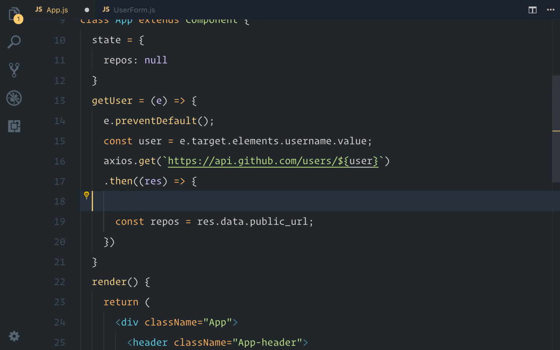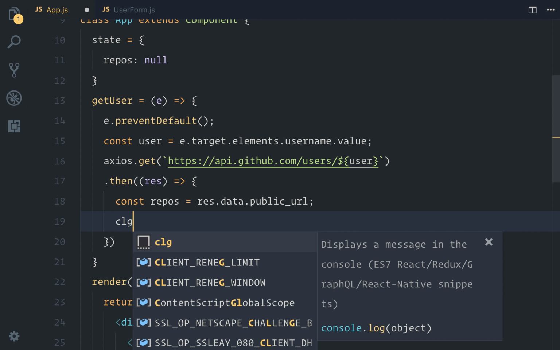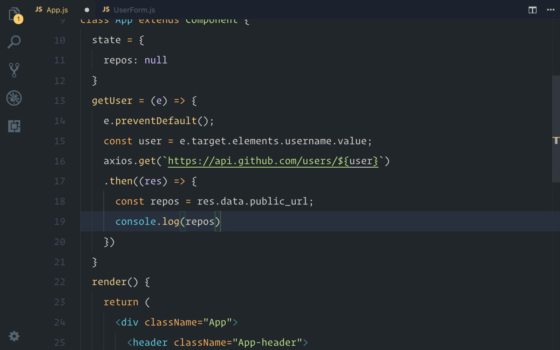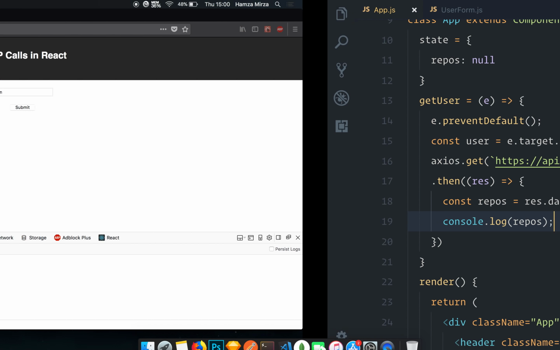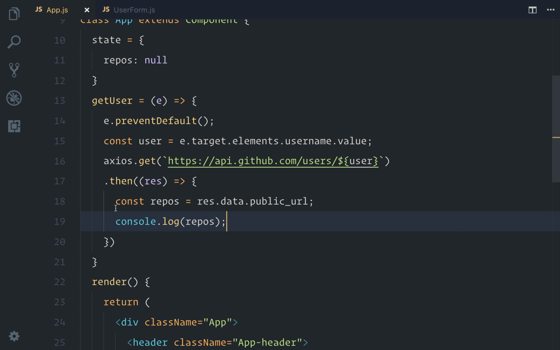Let's get rid of that and let's try console logging this constant that we've just created. So console.log repos. Okay, let's go back to the application, type in the username, John, press submit, and it's not working for some reason, so let's see why. Public repos.